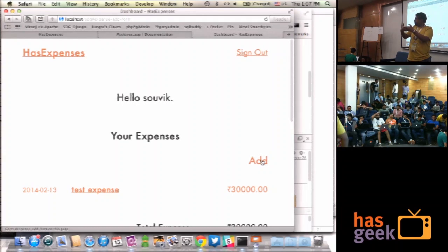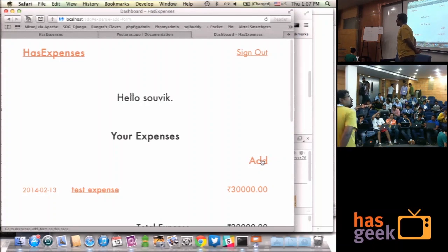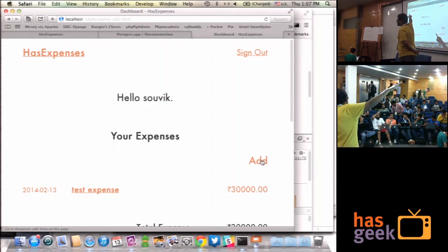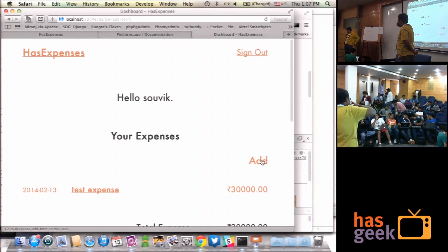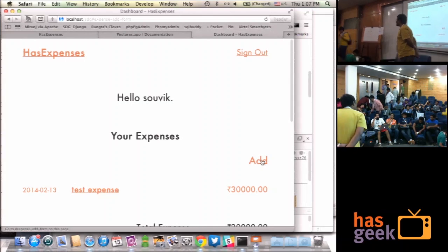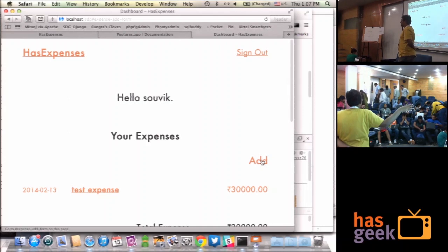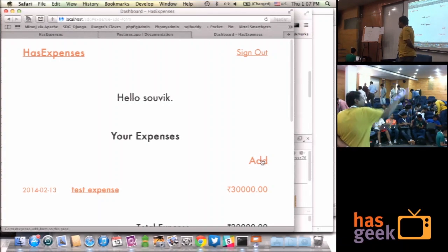Do you actually do window.location and then append the hash to it? Over here, this is the native behavior of the browser. I don't do this. Over here, it is the native thing. So when you add this in a single page app, it goes down, but you also update the URL. That is, as I said, a native behavior of the browser. I did not add it, the browser added it. I did not have to do anything to add that hash.